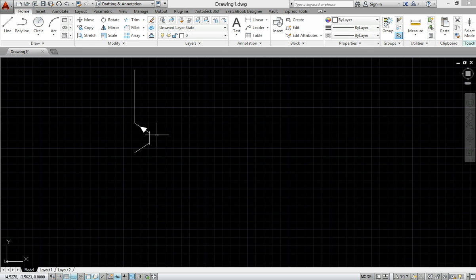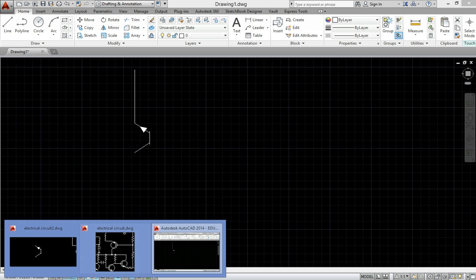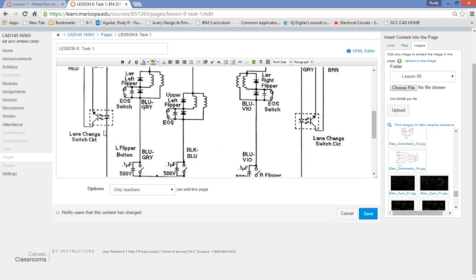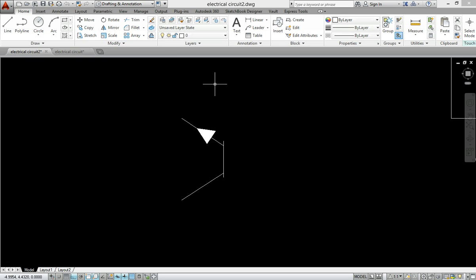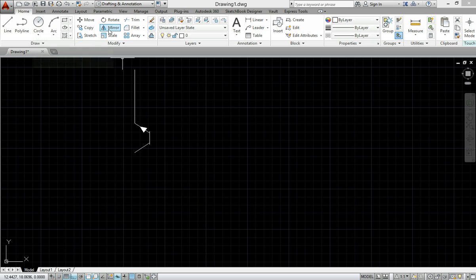You may see the other switch is pointing in a different direction. Let me show you what I mean. This one here is pointing the other direction. You can use the mirror command, so I'll show you that as well. I'll pick mirror, select the object, enter. I need 2 points to form a mirror. I can use these 2 objects here. As you can see, it's flipping. It asks me if I want to erase the source object. I would say yes, and I have another copy in the other direction. So that's how you use mirror. Alright, have fun making that electronic schematic.